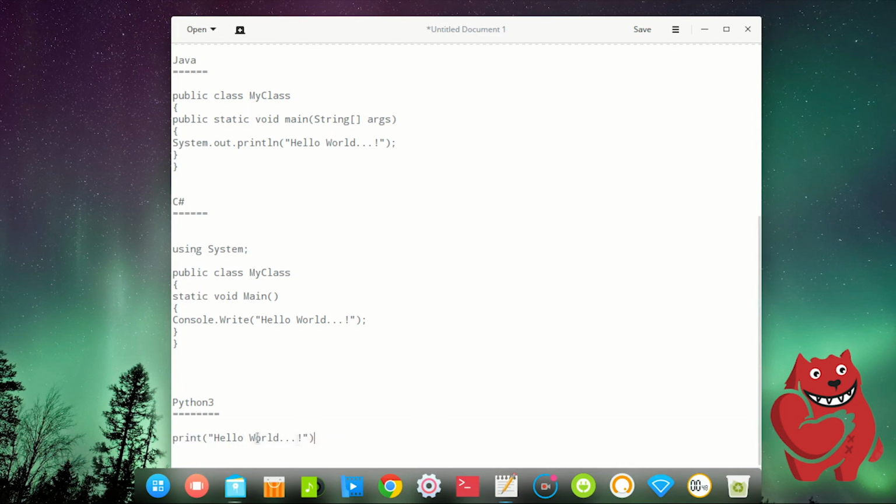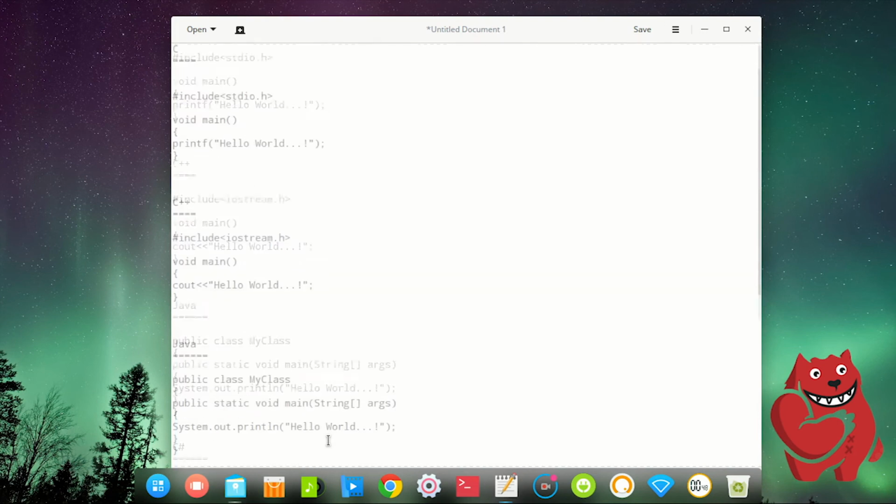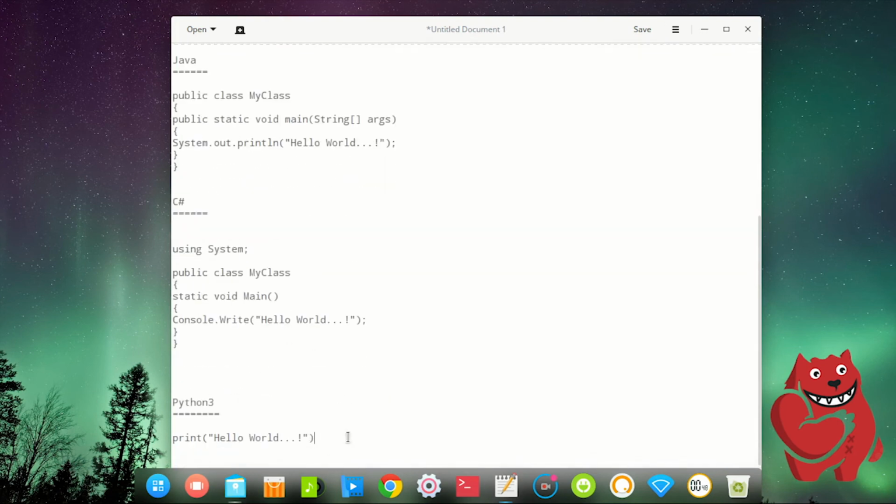You don't need a main function or anything. You don't need to worry about any syntax. Python is a very simple language to learn and also a powerful one. You can compare it with the others. It saves a lot of time. When you write larger programs, you will understand how powerful and easy Python is.